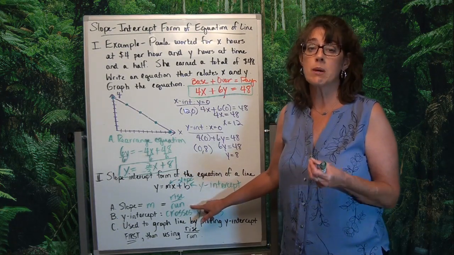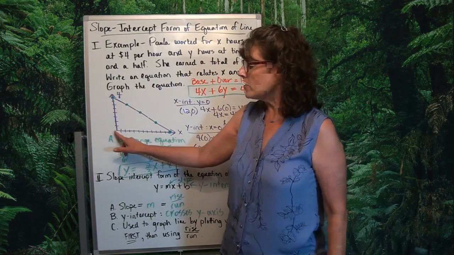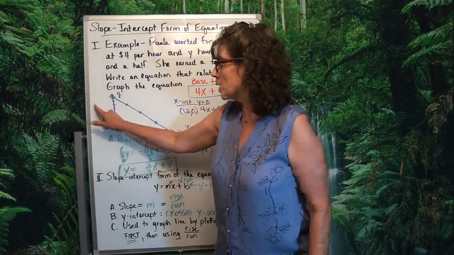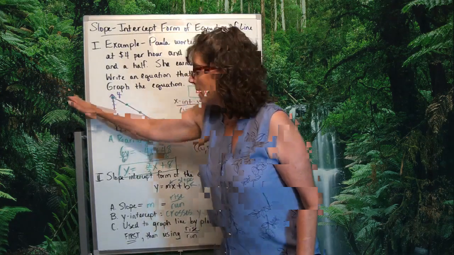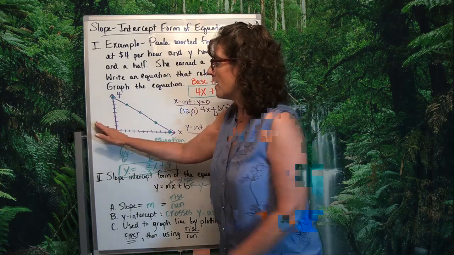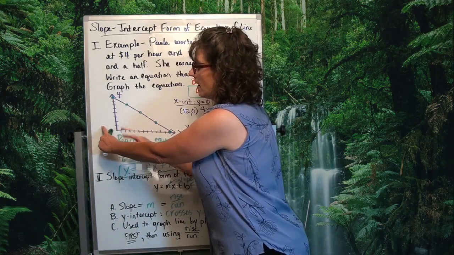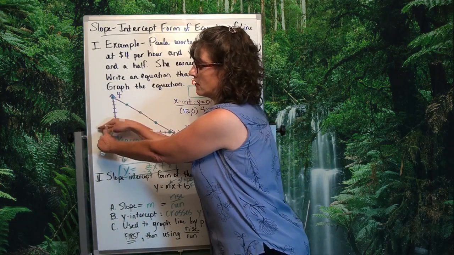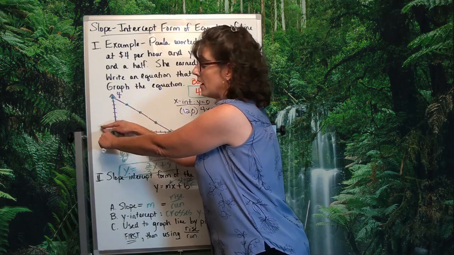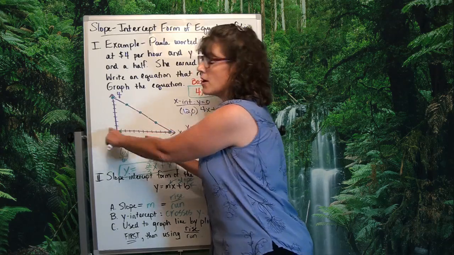What a lot of people do, they make the mistake of starting at the origin and counting up to left 3, up to left 3, up to left 3, making the line like this and putting the y-intercept on there. Actually, they'll go up to left 3, they'll put the point right there, and then they'll put their y-intercept on there and connect them like this. But you can see clearly that that line that would go through there is definitely not the right line. This is the right line.